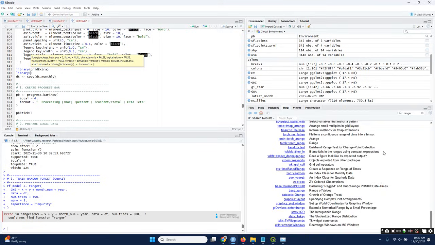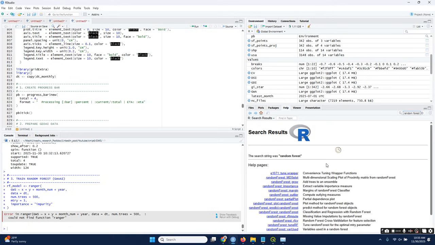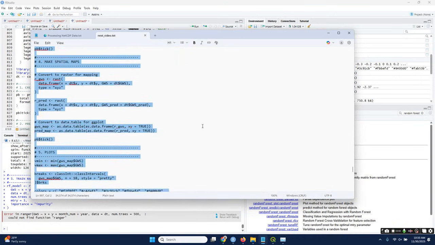I don't know what's the name of random forest library. I can check it over here. A random forest. And which library is for random forest? 1 second. We can check it over here.